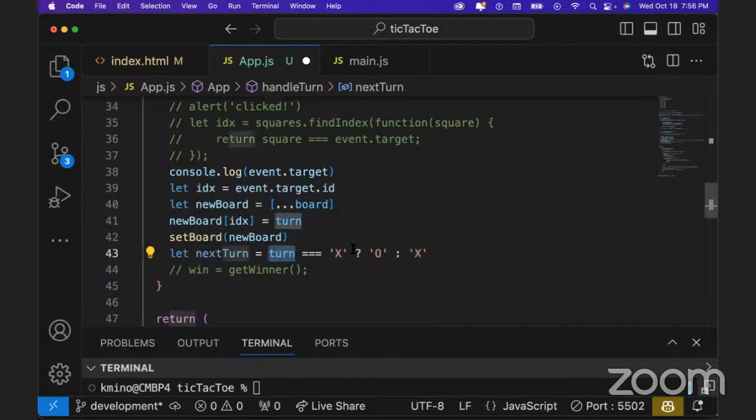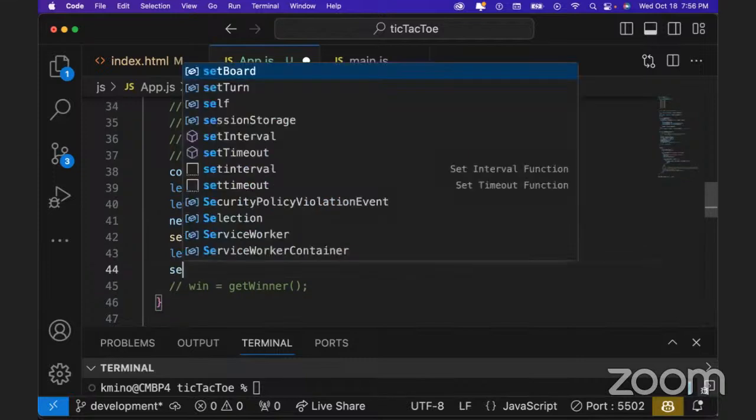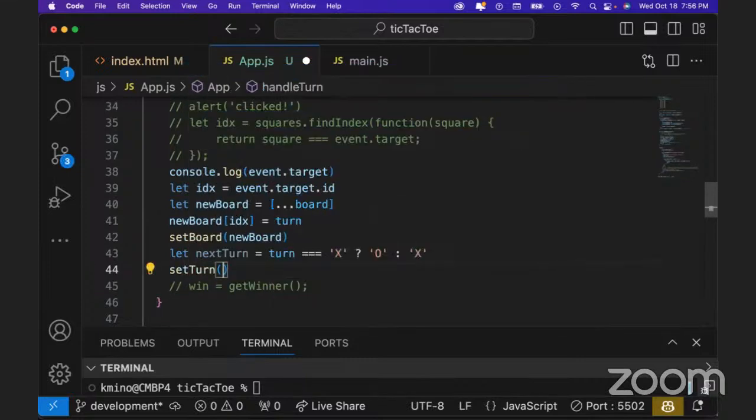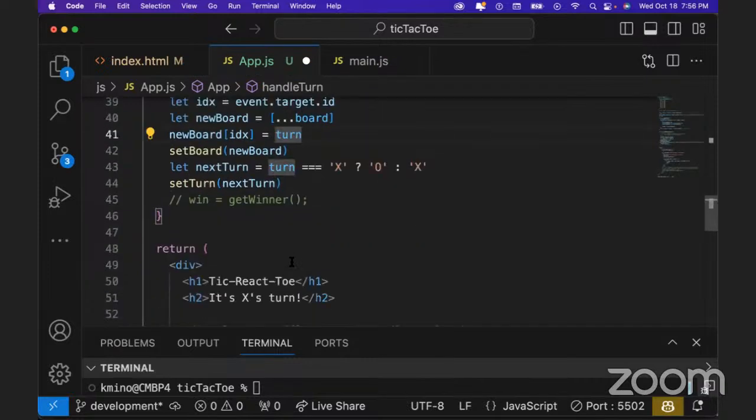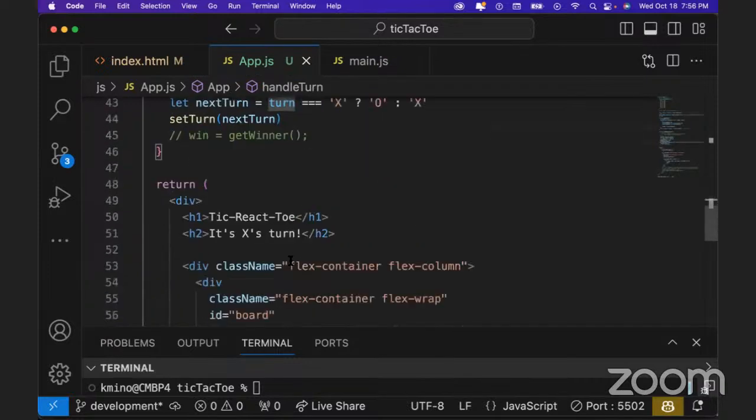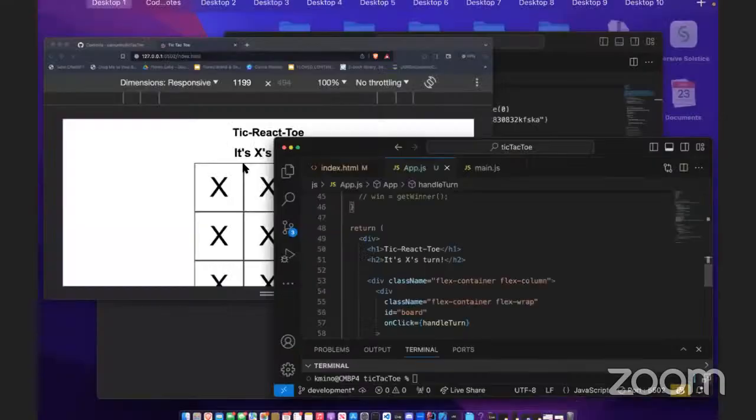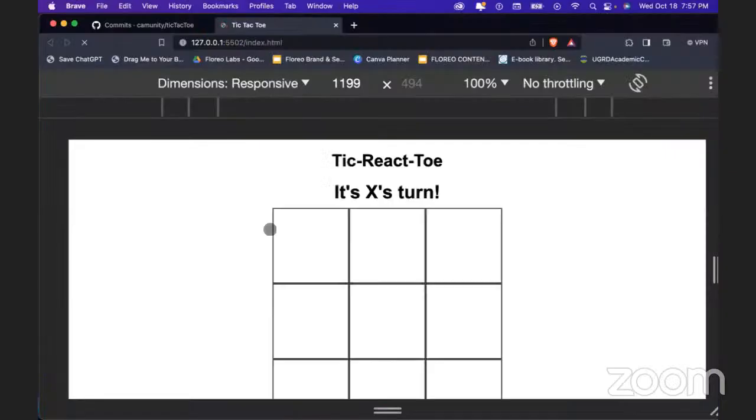So now that I have nextTurn, I can set the turn to be nextTurn. And that just keeps it a little bit easier to read. And I believe just this change should make it so that when we reload, it should go from X to O to X to O. Dope.